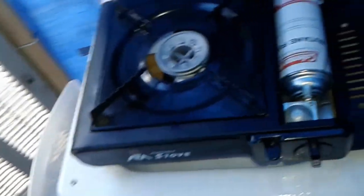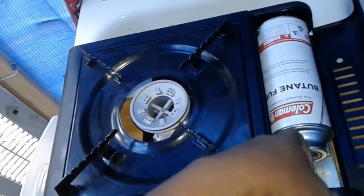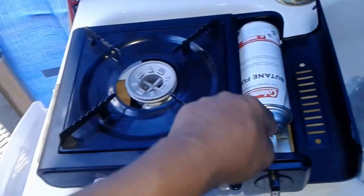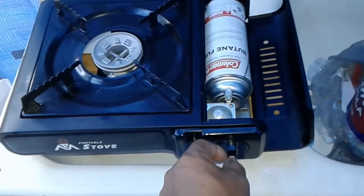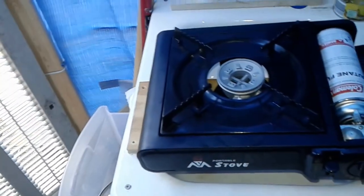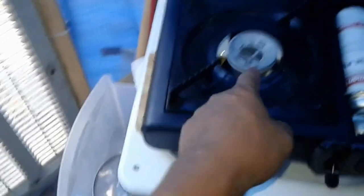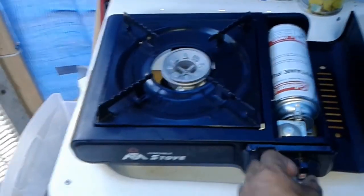This stuff burns really fast — we know that because we use it as fuel out at Camp Freedom 2 for the rocket stove. So bring your own butane canisters. You basically unscrew the cap on the butane canister; it has a little nozzle that you lay in here, and there's a lever switch that shows you where it sits. To turn it on, you push this lever down so it brings the spring to push the canister up to the nozzle receptacle. You'll hear a little leak — that's the flow of the butane. You put the flame piece on and light this area. The stove is supposed to have its own igniter, but let me try it — yeah, it's supposed to ignite but it's not igniting. So the igniter is not sparking. Bring matches and light it up.